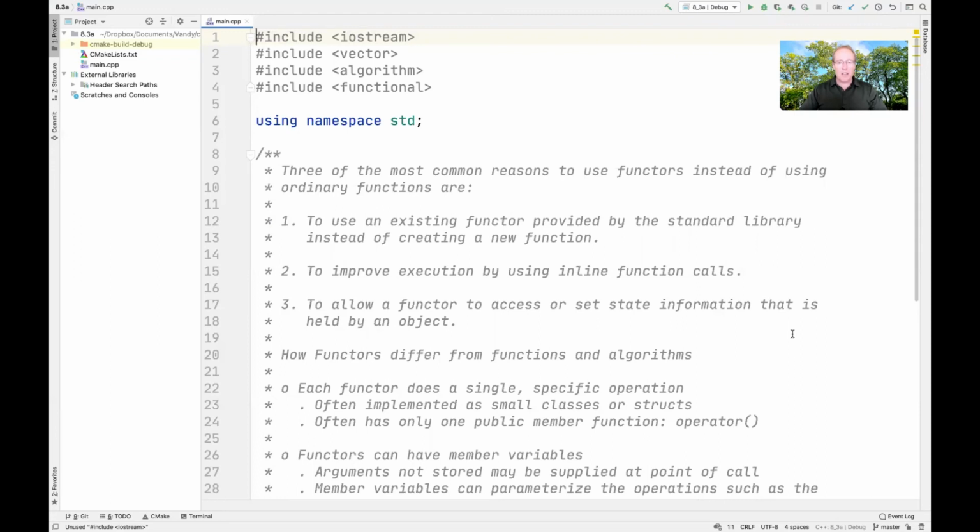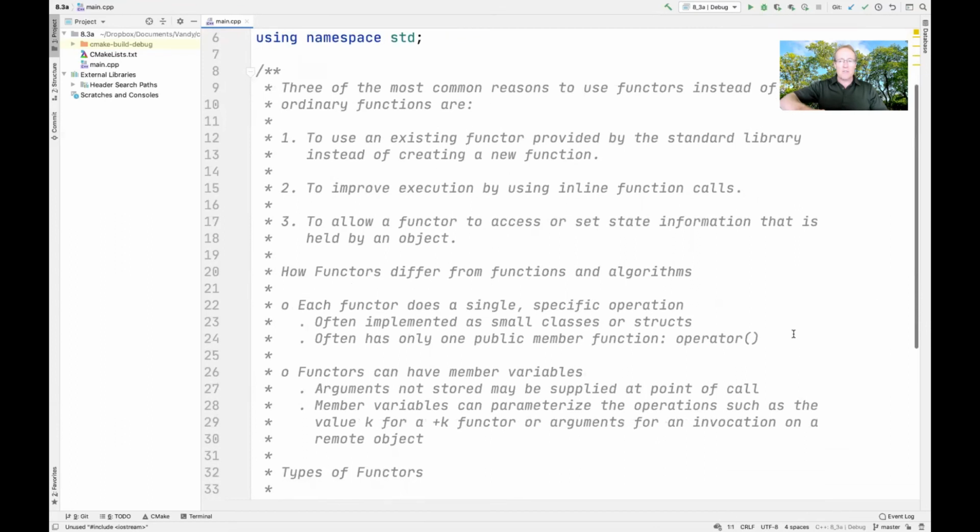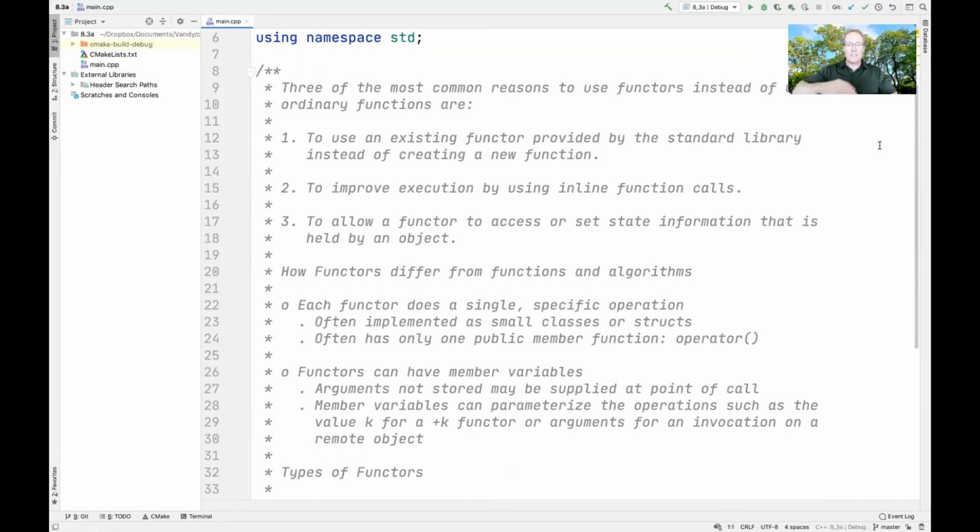And so what we're going to do right here is kind of talk about the benefits of functors, and then we're going to compare and contrast them to other things we've already talked about, like functions and algorithms and so on. So why would you use functors instead of using good old C++ functions or the C style functions? Well, one reason for that is that you want to use an existing functor that's already built into the C++ STL.